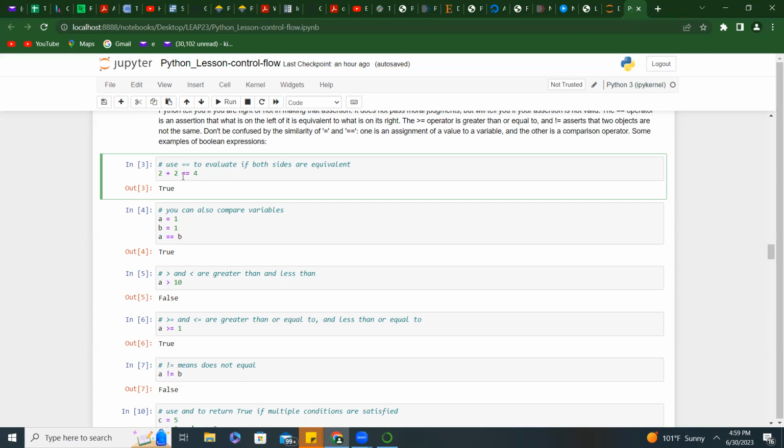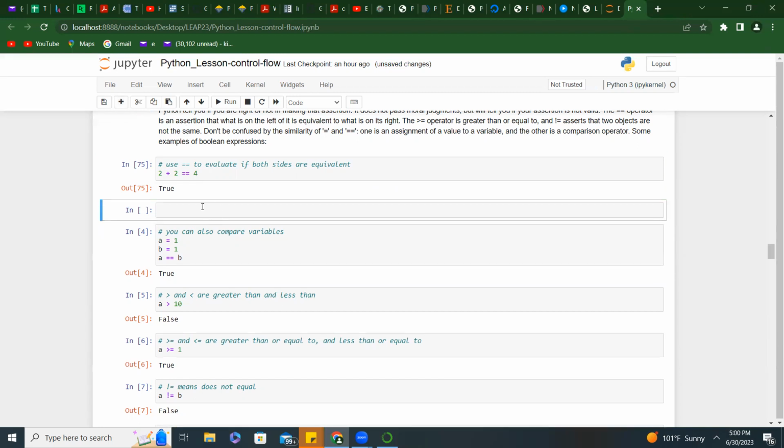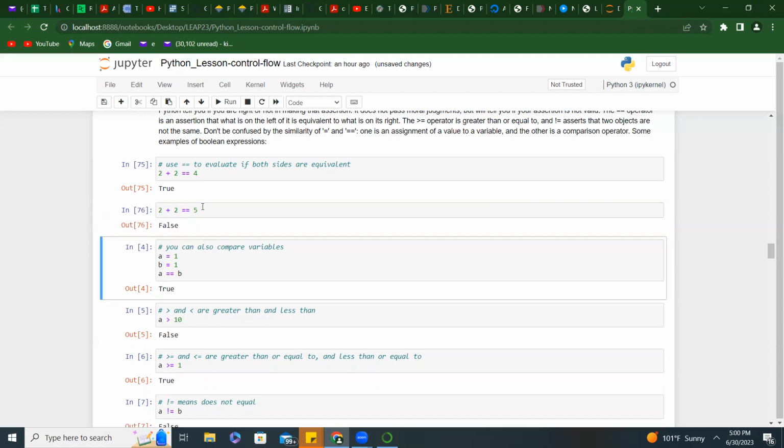For instance, 2 plus 2 double equals 4 means: is 2 plus 2 equal to 4? When you run it, it says true. 2 plus 2 is truly equal to 4. Now let's say 2 plus 2 equals 5. So we are asking Python, is 2 plus 2 equal to 5? Let's see the response. It says false.